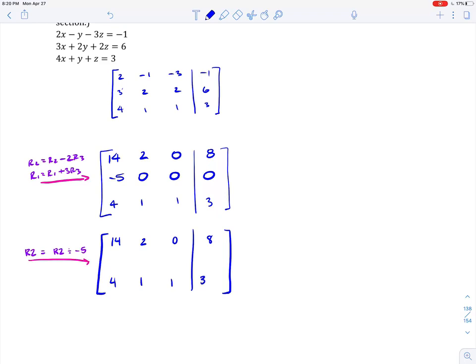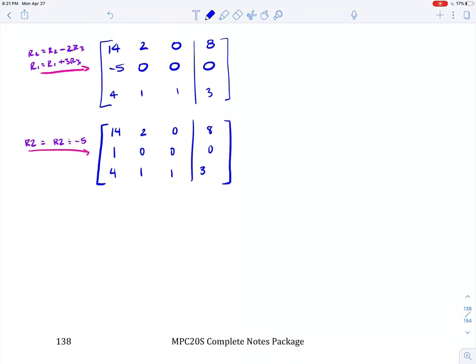Alright, to do this, my row 1 and my row 3 all stay the same, so I'm just going to let them be. And my row 2, well, -5 divided by -5 becomes 1. 0 divided by -5, 0, 0, 0. Oh, so nice. Pretty nice. And because that took no time at all, I'm just going to continue with the next step as well.